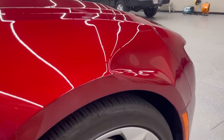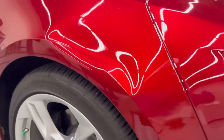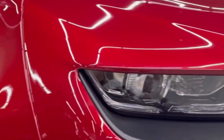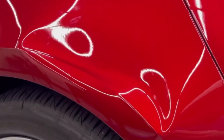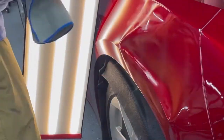So here we have this Chevy fender. It is a pretty smashed one, and to be honest, this is one that the client had gone to a couple of different paintless dent shops and was told that they needed a new fender. They even went to a collision center or two and was told they needed a new fender. But we brought it in and I felt like we could have really good progress and really good results with it.